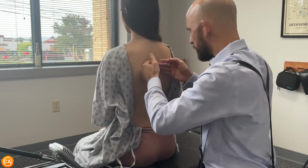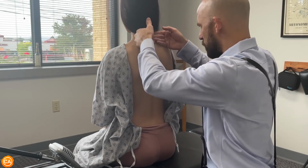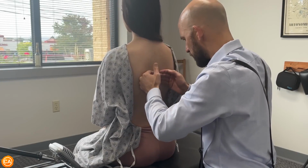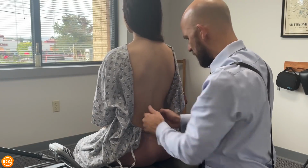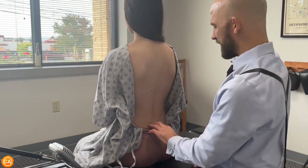This is where the tension is. As we come up to the neck, it's actually not as bad here. It's still warm, but this is where it's the warmest. And then it significantly drops off. And then where this dry skin is, it's actually almost... All right, I'm going to push into your spine a little bit.